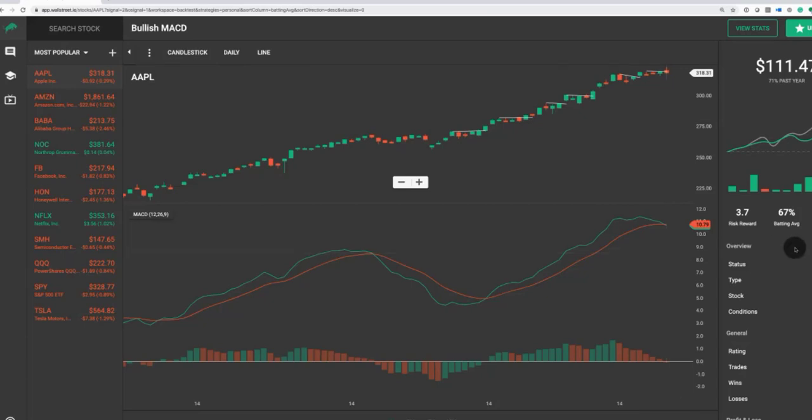Okay. So the MACD over the last year, beautiful results. We've had 12 trades actually, hugely amazing risk reward of 3.7. The batting average has been 67% using a MACD cross. Actually, that is amazing, right? We've had a tremendous amount of profitability. It's actually an A trade according to our system. Now remember, our platform pushes all these strategies through a 10-factor weighting system, and the MACD by itself over the last year has produced an A rating, which is really good.